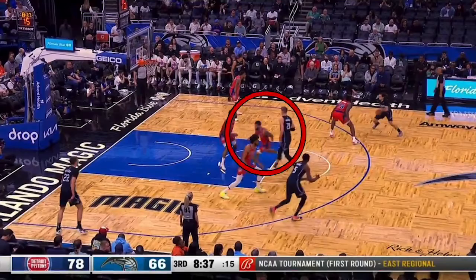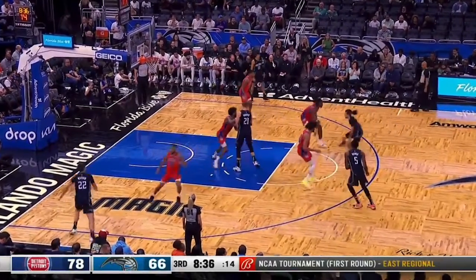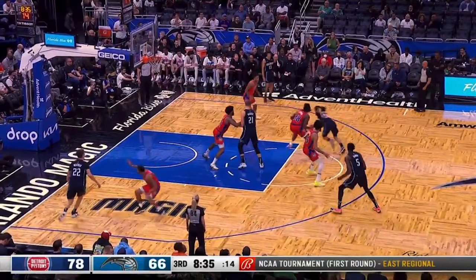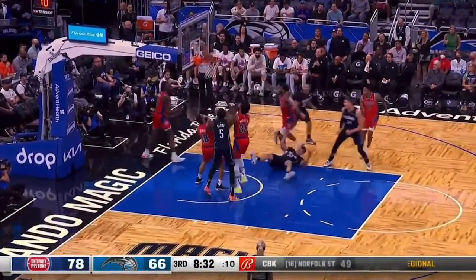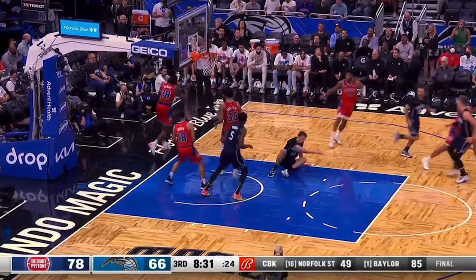Look at the route that this player's taking. Where on earth is he going? So now he's beat back door because he took a terrible route on the scram switch, and now his man's in position to get an offensive rebound, which is exactly what happens, and it's 2 points.